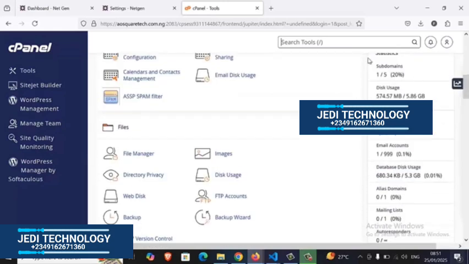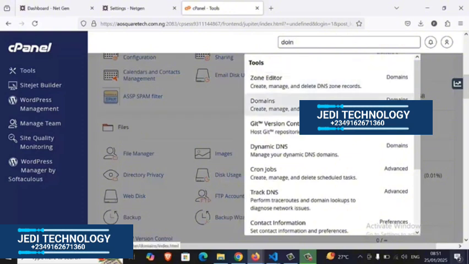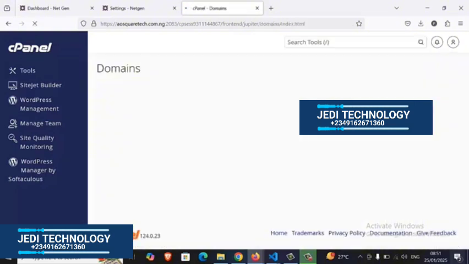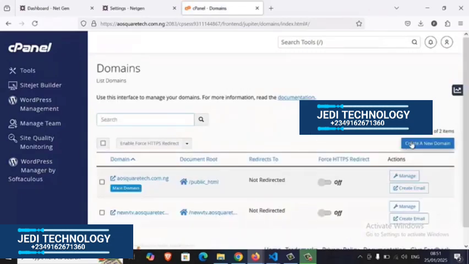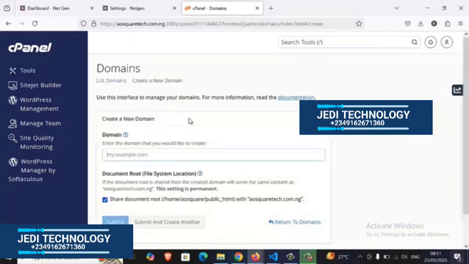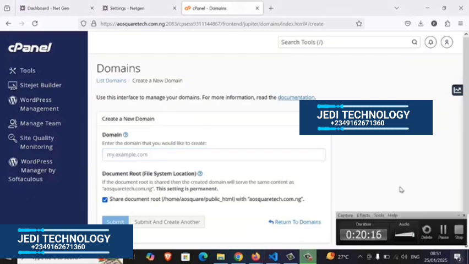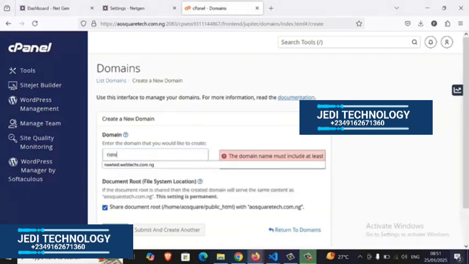Since this is a test, I will upload this in a subdomain. So I'll just click on domains, then create domain, to create a subdomain. Just name this new bank.